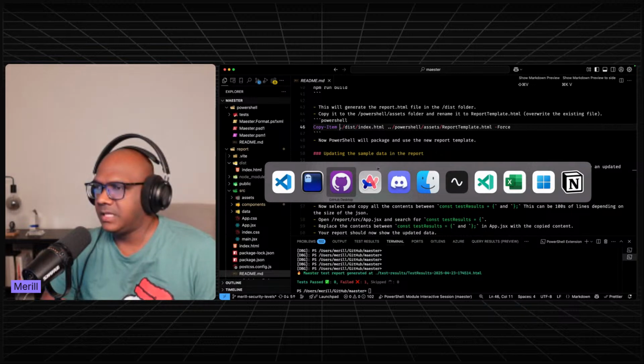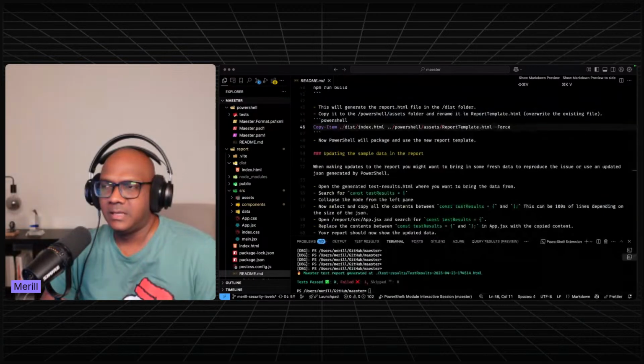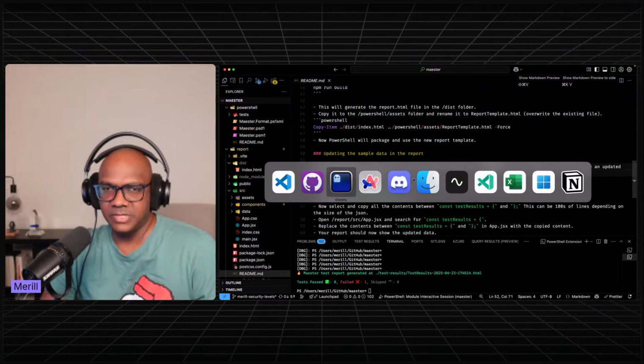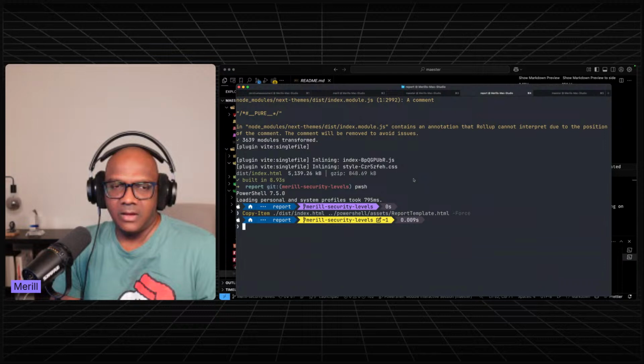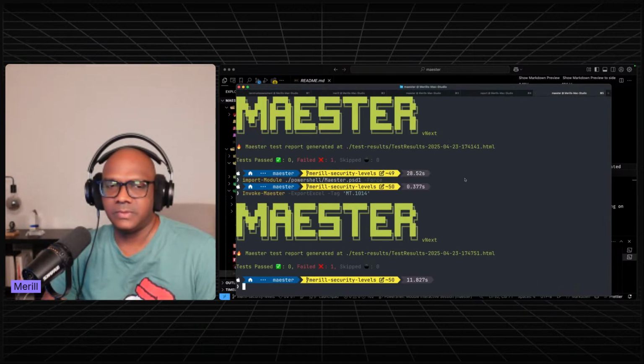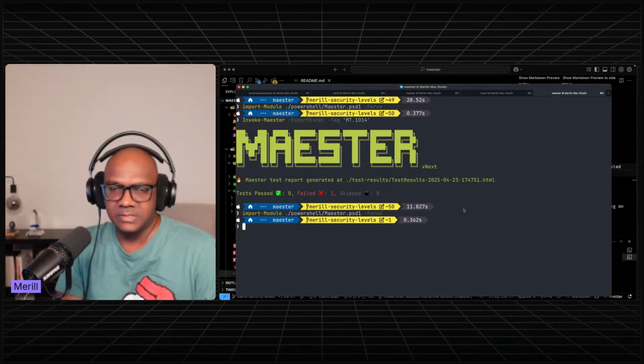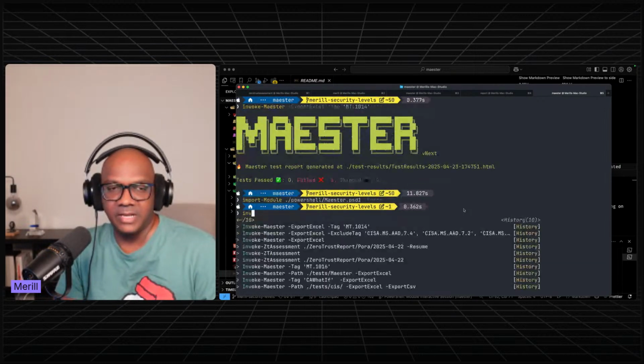I go to GitHub, and I should see the report HTML file. It's not a file that you open and view, but that should have it. Now when we do another run, that's the wrong folder, this one. Yeah, so let's import the modules. Now it's all in the PowerShell module as well.